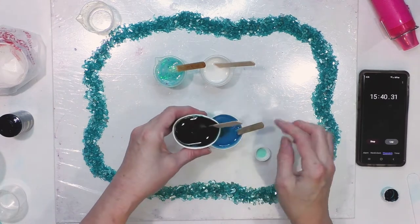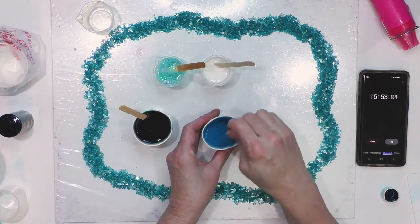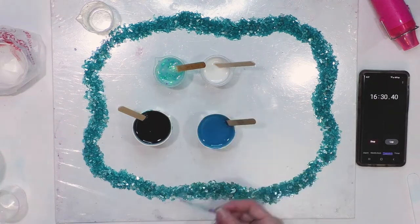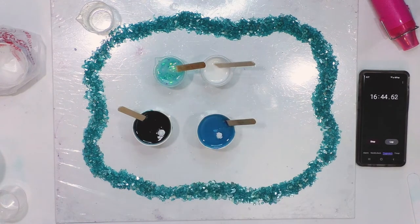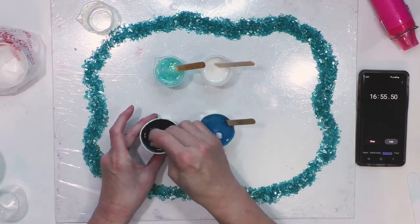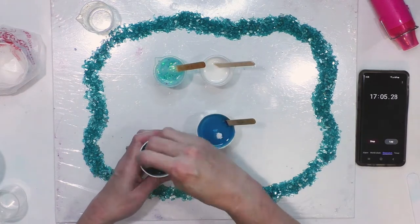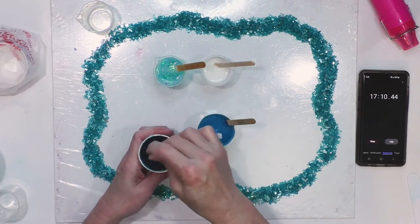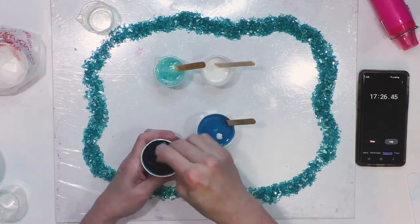I'm gonna put a little of that into the cup. Not enough to really change it. I just want a few different, two different tones. This may change the color a bit, the pearl mica. See, now that just took it to the next level in my opinion. It's so hard for me not to use a mica in my resin art. I just love the effect that it gives.